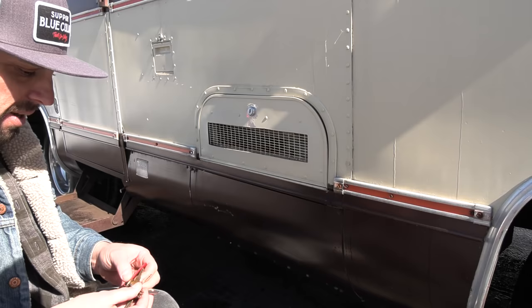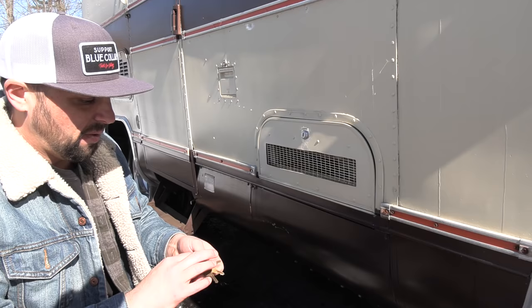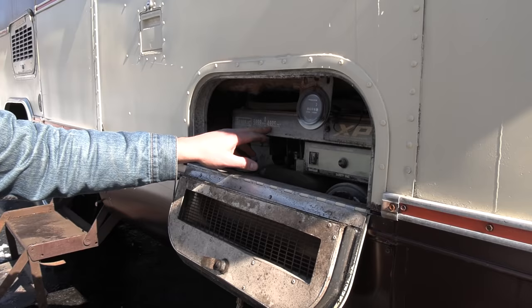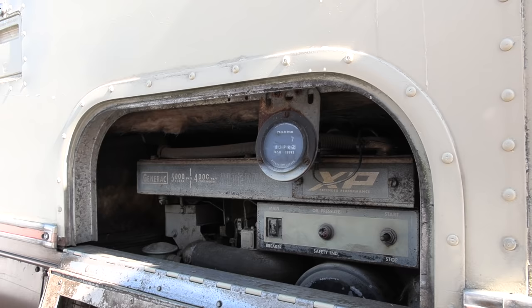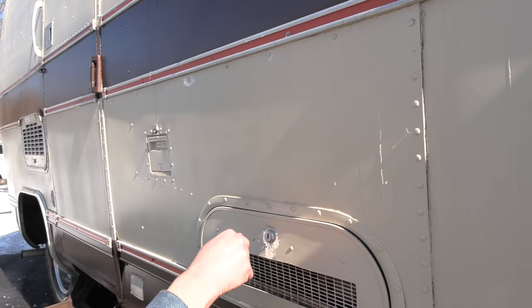There's a generator on board. This one's for sale on eBay, and the gentleman selling it allowed me to come take a video for the channel — I've been dying to feature one of these for a long time. In the generator compartment it's got a Generac brand, 4,000 continuous watts with 5,000 surge. It has a start button but it's not currently hooked up, and has only 38 hours on it. The motorhome only has 58,000 original miles and has one of the few original interiors remaining.